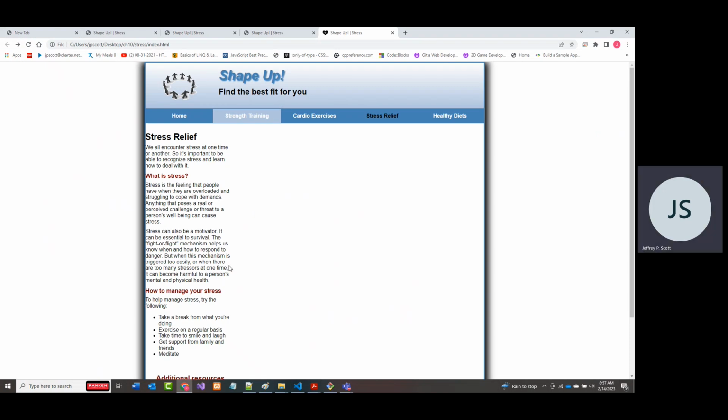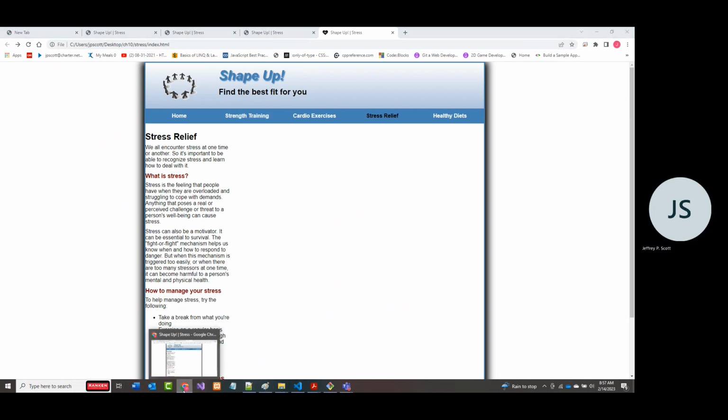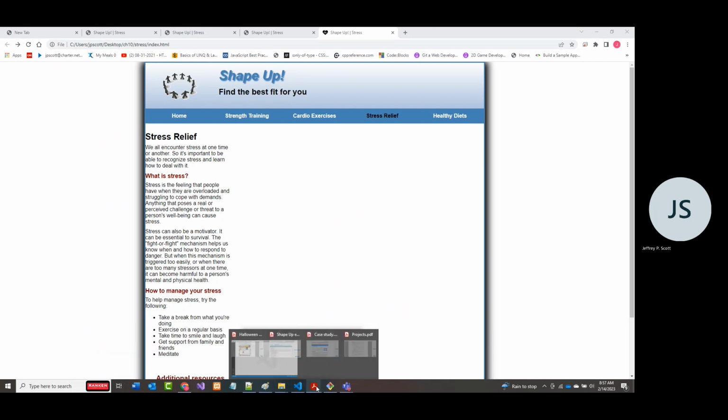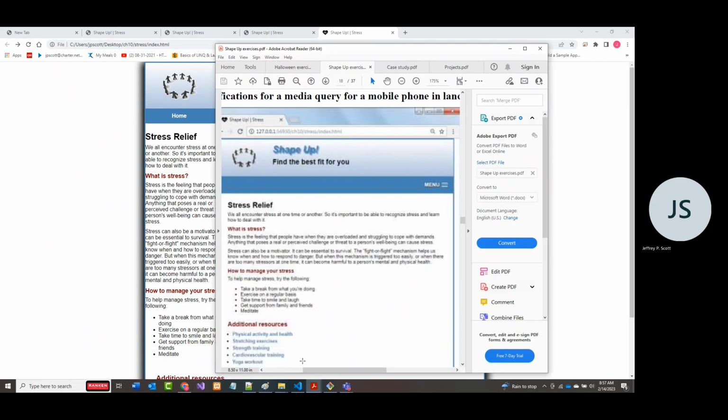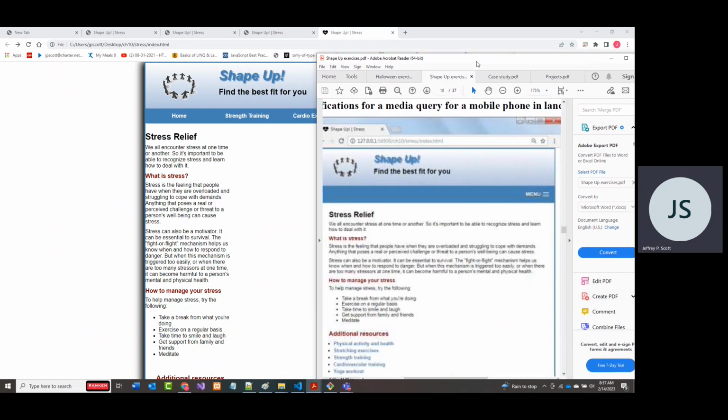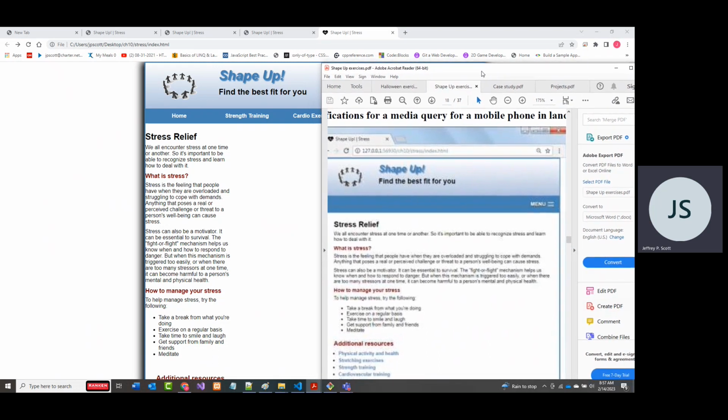Shouldn't be pushed over that far, though. I mean, that's a little ridiculous. So let's look. Okay, so let's look on here. Okay, so shape up, find the best fit for you.